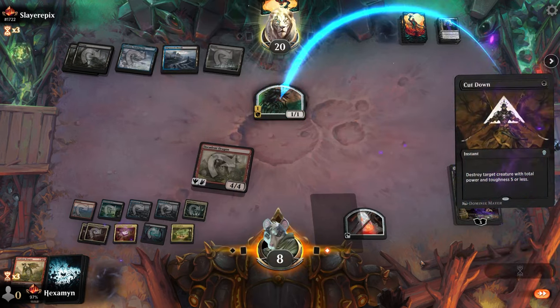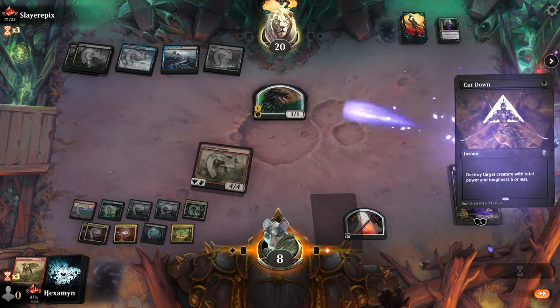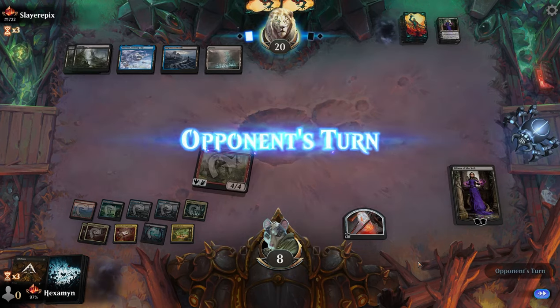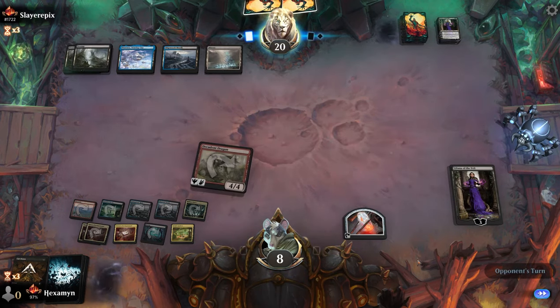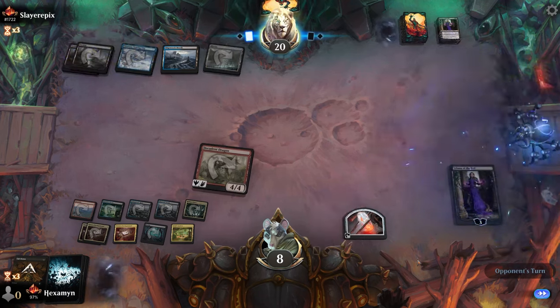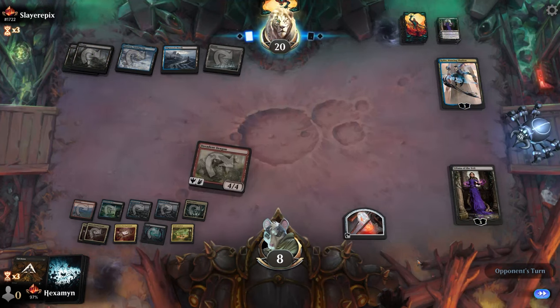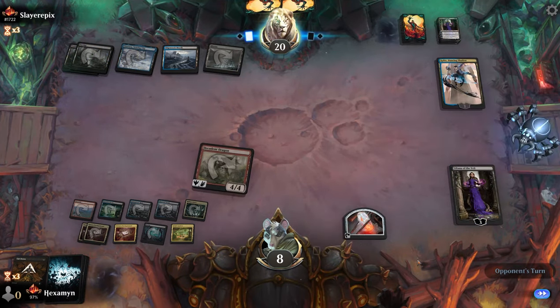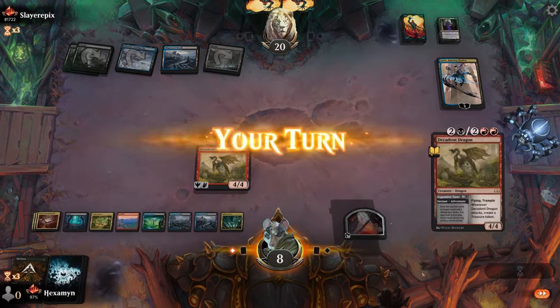They're going to activate this Mirex here, which we can cut down, and then we can Liliana next turn. I wouldn't say we're in control, but we've definitely stabilized this board. We just need to start doing some damage, I think. There's Kaito, Dancing Shadow. Okay, so they're definitely a Planeswalker-style deck. And they draw a card. Okay, so they're refilling their hands here a little bit.